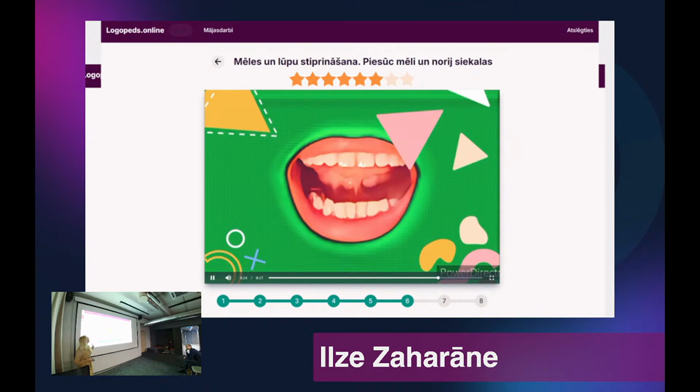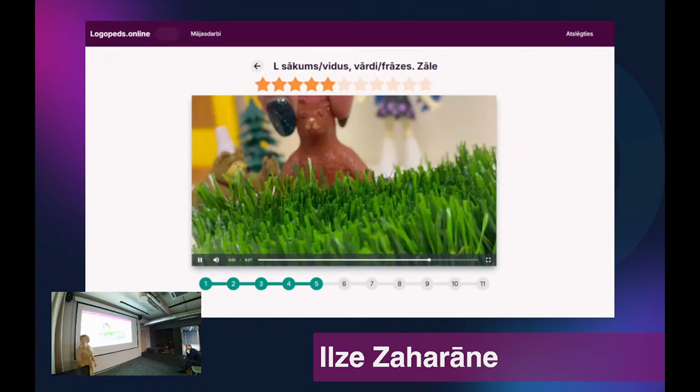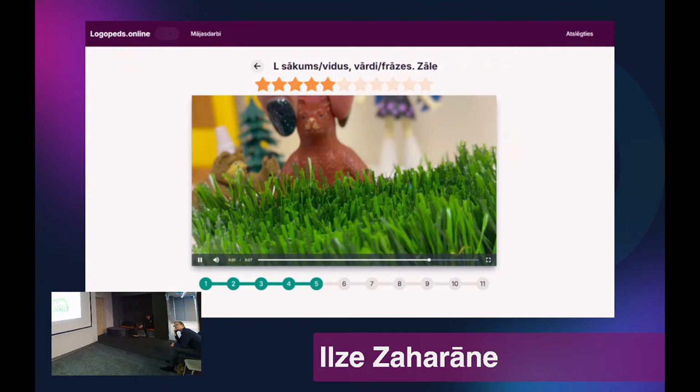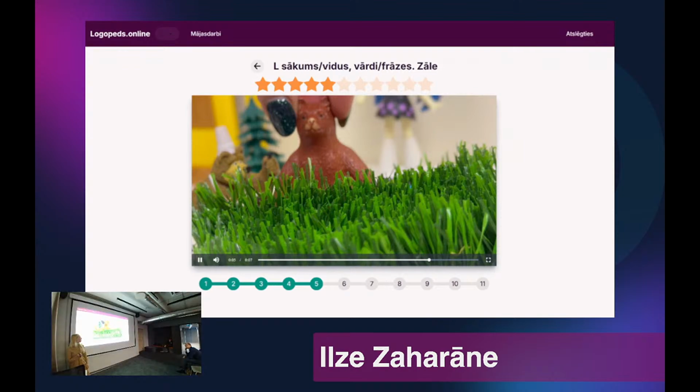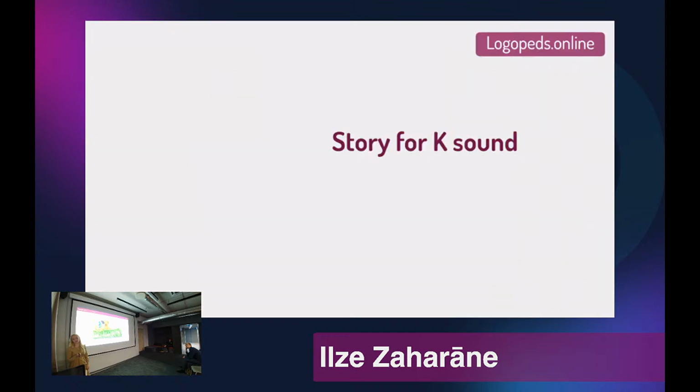And yeah, this is from one of the newest plans. So what I do is I create those short video stories that are really short tasks. Like here, the laats zālē, lots, and then the other guy was jumping with him, and after every episode, the kid has to repeat. The concept works really well, but it would be better if we would have sound recognition.